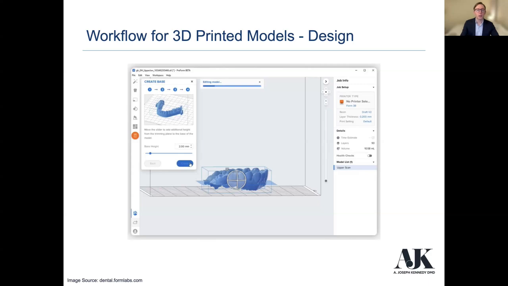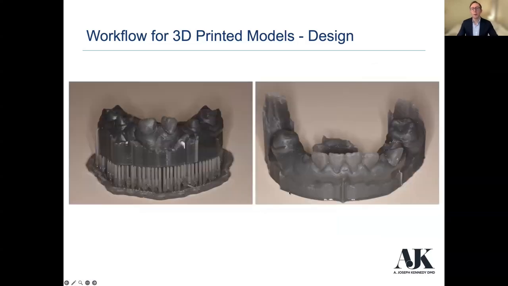Now, in this one in particular, you can click on this little tooth button here, and it goes through a wizard that shows, okay, well, here's how you create the base. First, we got to rotate the model so the occlusal surface is pointing up. Then we're going to go ahead and trim the model a little bit. We're going to add a couple millimeters. They're using 2 millimeters here as a base height, and then hit OK. And then you can either print it directly on the build platform, which is shown on the right-hand side of your screen. So you can see that they probably use about 3 millimeters here. These are just some models from our office.